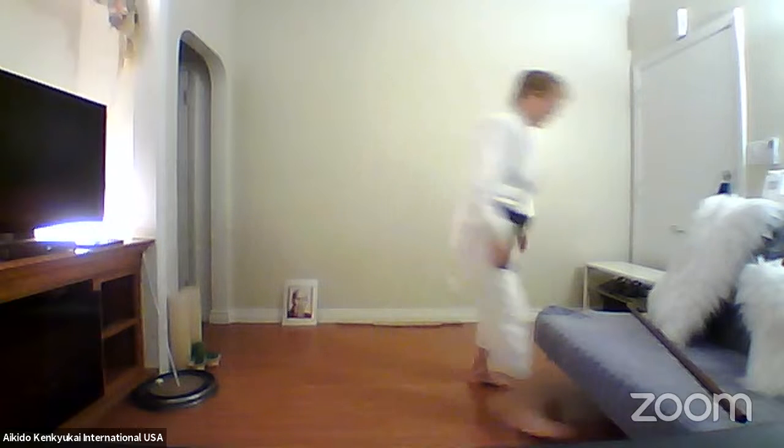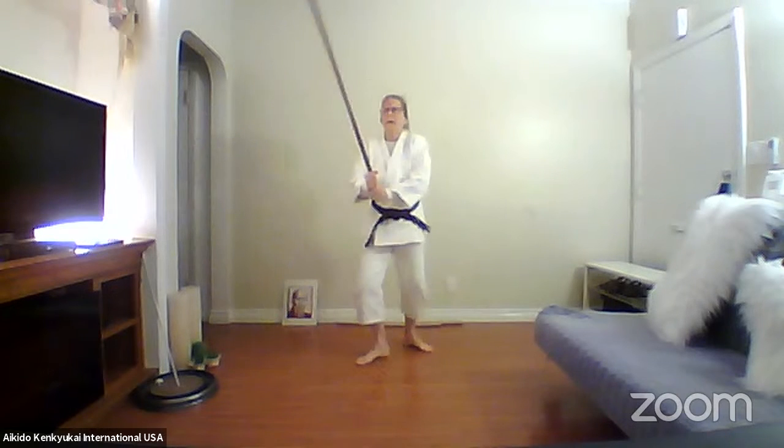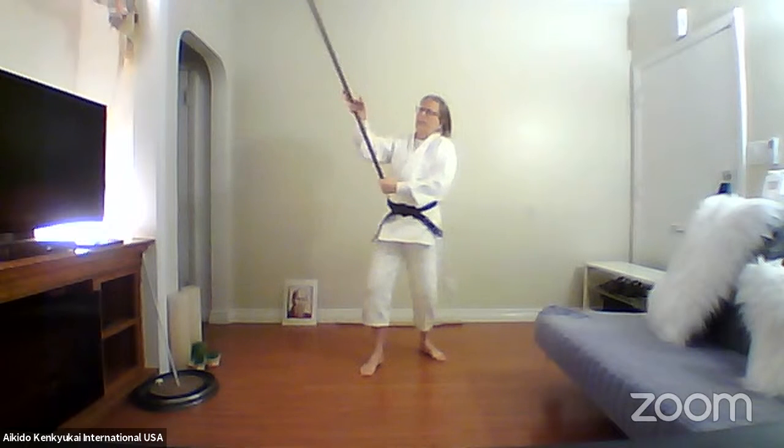And for ura, I can't wait to try this with a human because it seems very weird on Zoom to let go with that bottom hand for ura. For omote, it feels completely natural. But for ura, it feels weird. But if we let go with this hand, then we can't really cut with those fingers, I don't think. And I'm trying to remember which one I do. It's what I've been doing for 40 years.